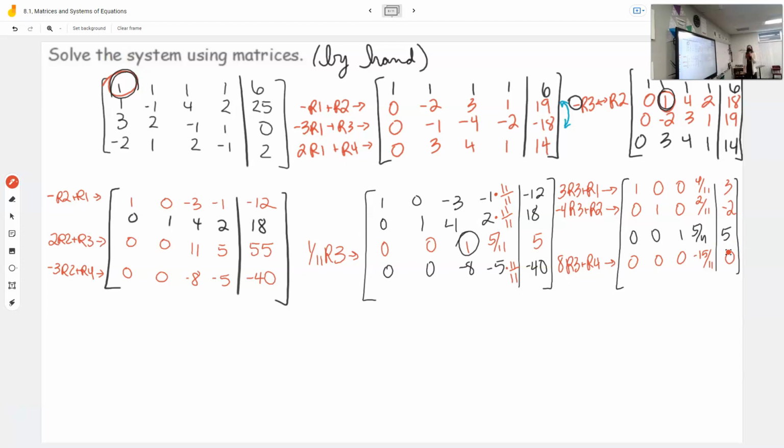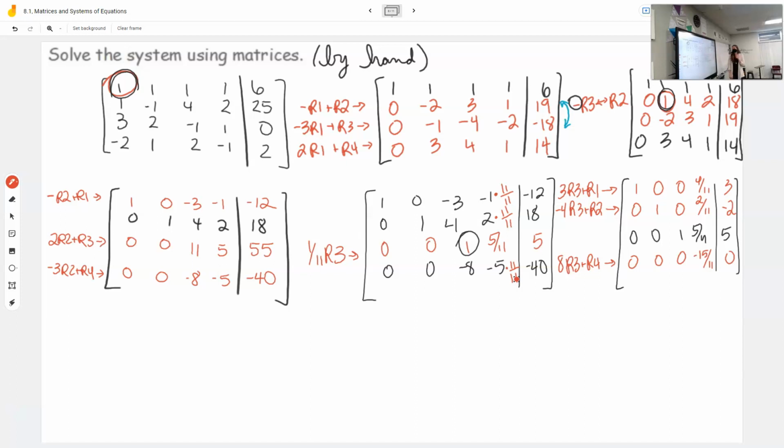I don't have any more room. Oh, I just made everything 11 11ths, to make it negative 11 11ths, 22 11ths, and negative 55 11ths. You can do that? I've got that. It's called getting a common denominator. And you don't have to multiply like the other? No, because I'm not changing the value, I'm just changing what it looks like. If I multiply by 1, it stays the same. Does that make sense? Yes. I'm just getting common denominators to be able to combine it with that.